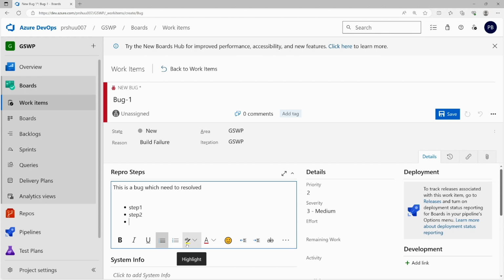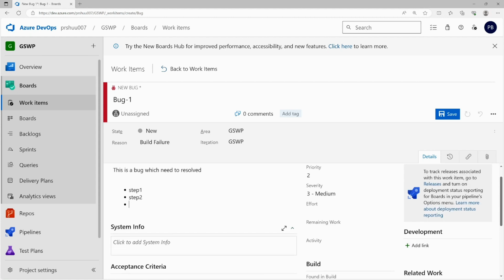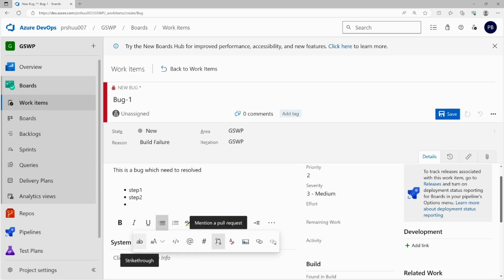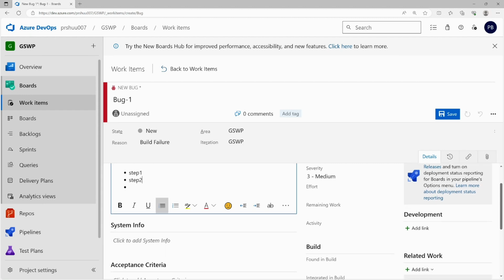I can add some extra formats as well from here, indentations, and if you want you can add other work items. So for example, if you want to link something, mention the pull request, add some images, add some link, you can add those also into this bug.